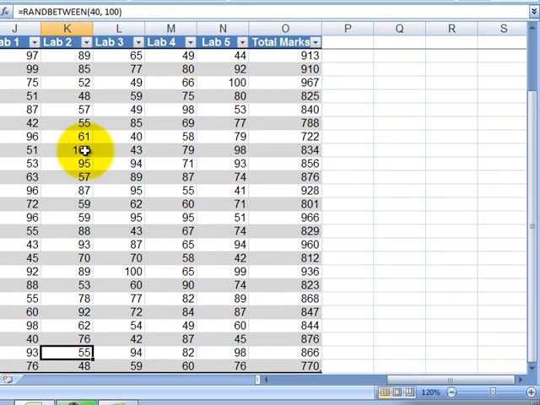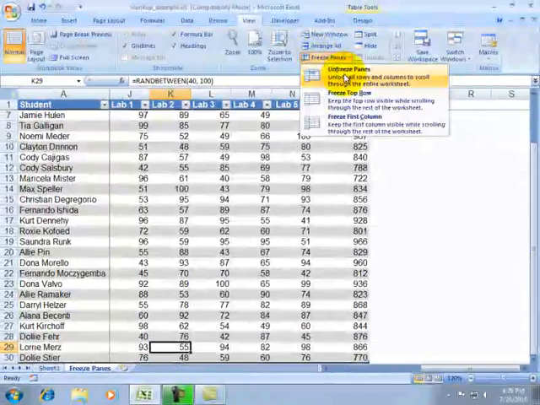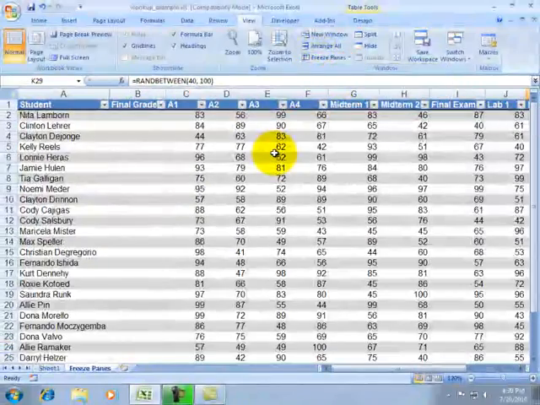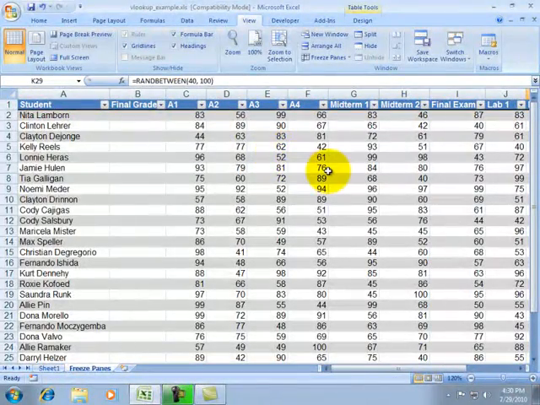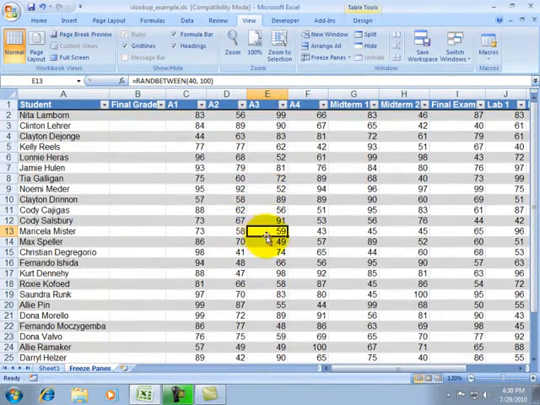That's a very powerful way to keep some parts of your spreadsheet displayed while other parts are scrollable. If I want to turn that off, I just go into Freeze Panes and click Unfreeze Panes, and it returns things back to normal. Now the secret technique of using freeze panes is to always remember that it will freeze everything above and to the left of the currently active cell.